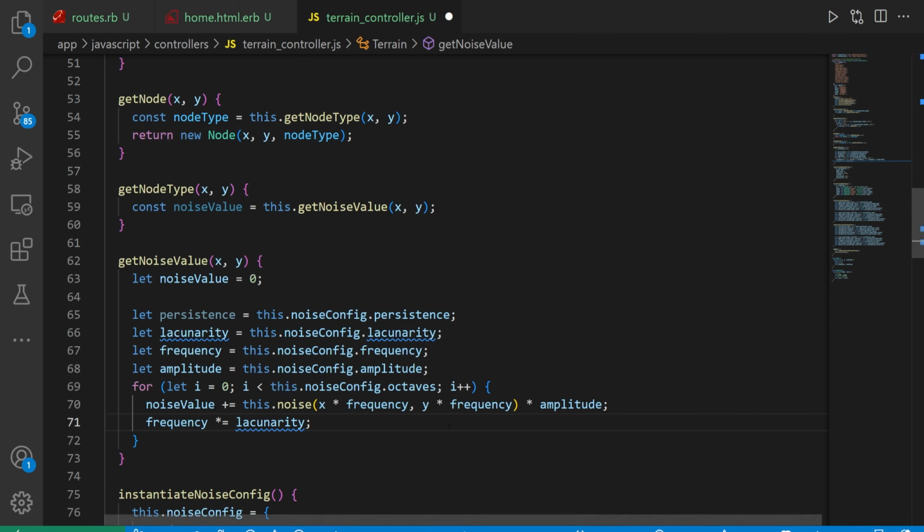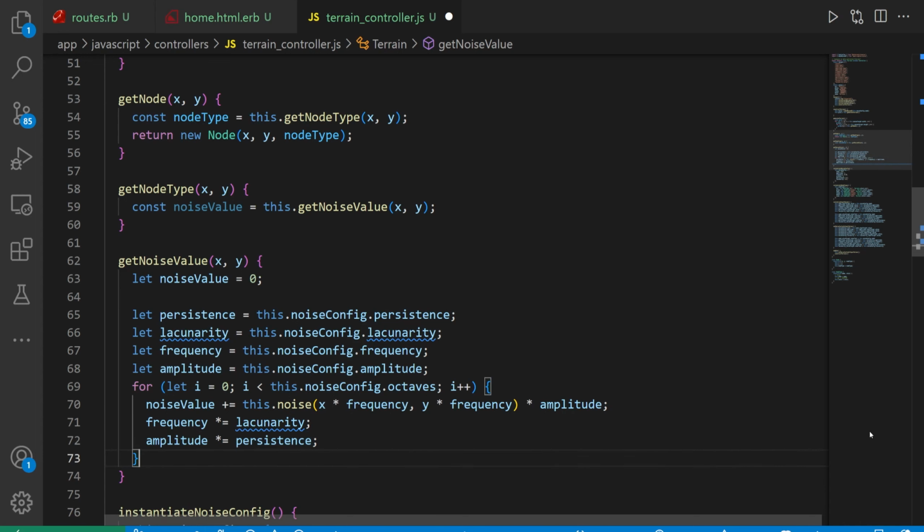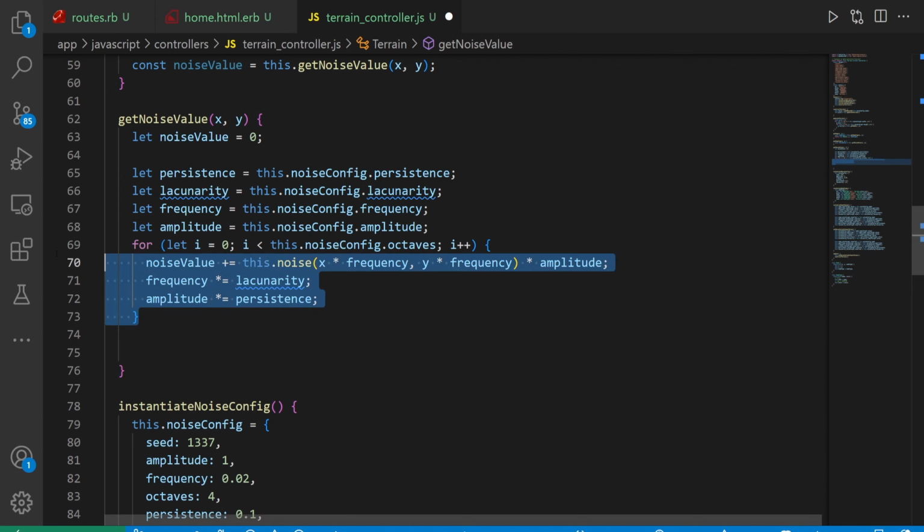And then you're going to have your amplitude. So let's say 2 times a fractional number like 0.01. So that 2 will very quickly approach 0 in that case. After all of that's done, we then have a value that's going to be between -1 and 1 times the amplitude. So if your amplitude's 10, it'll be between -10 and 10.